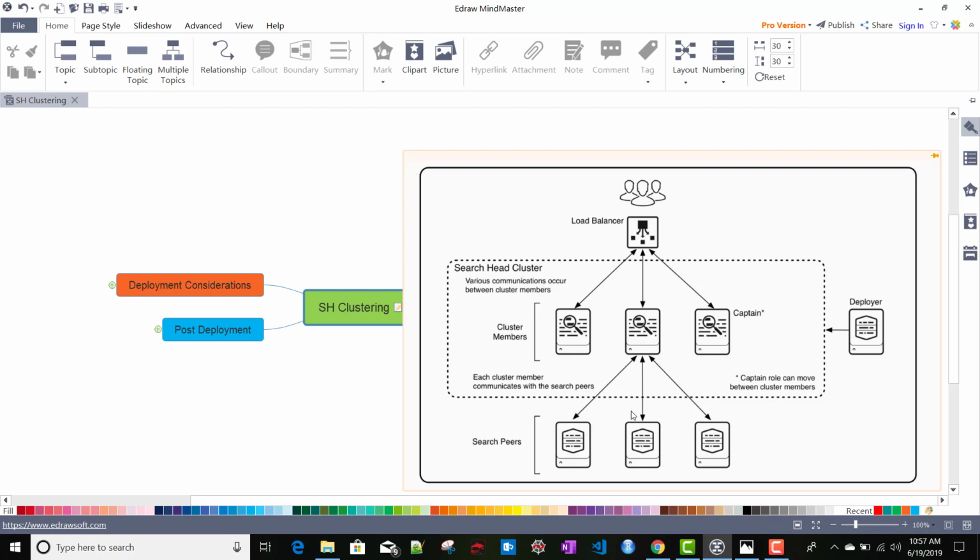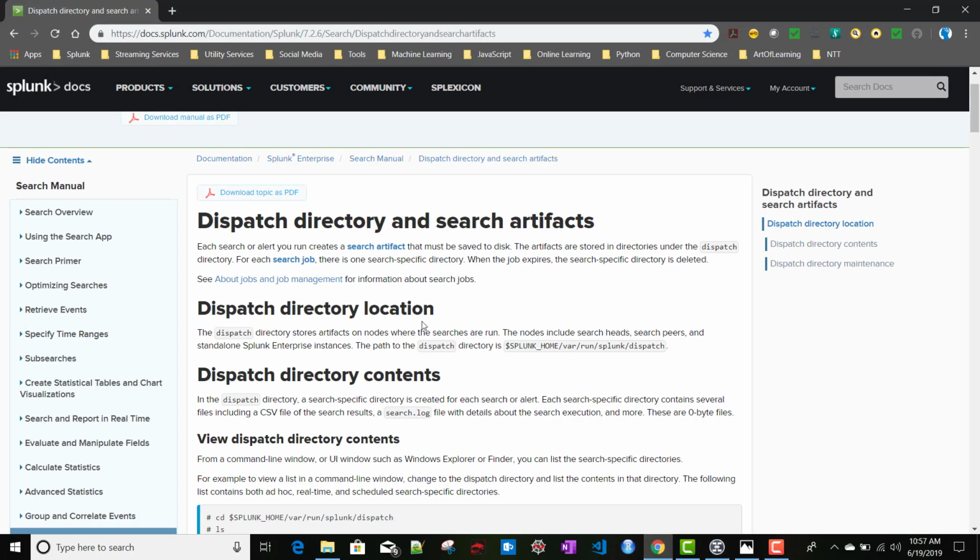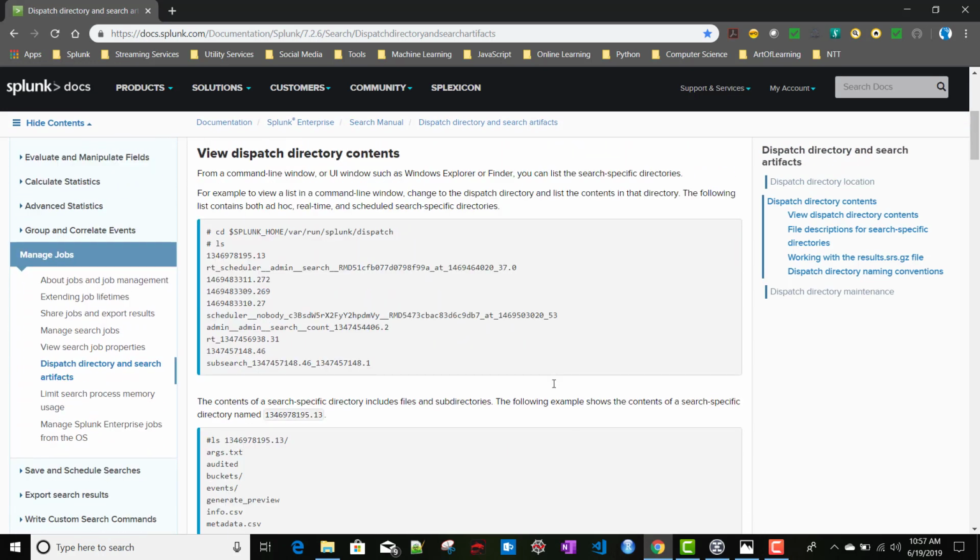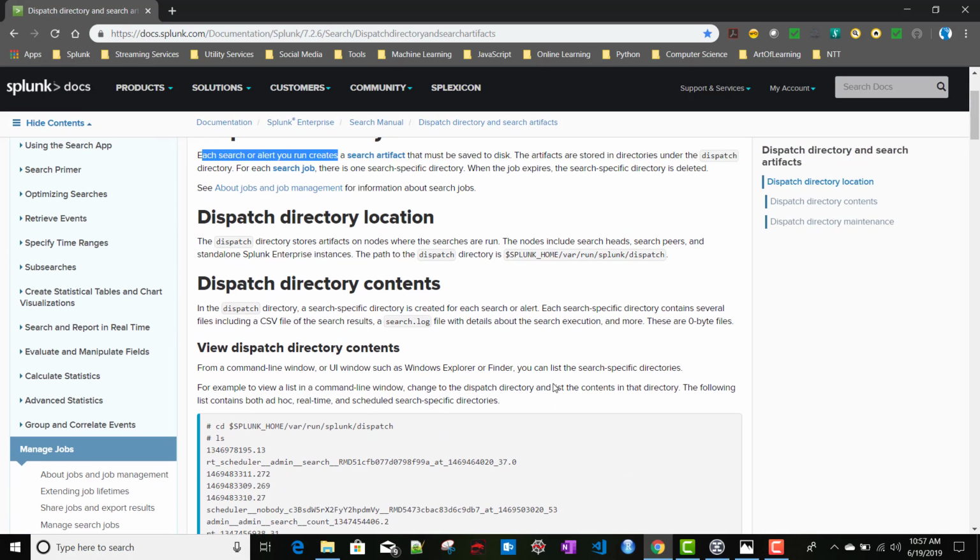If I go to this link, it is really important to understand what a search artifact is. I'll be giving this link in my video description as well, so check it out. Each search or alert you run creates a search artifact that must be saved to disk. The search artifacts are stored in the Splunk home, var, run, splunk, dispatch directory.